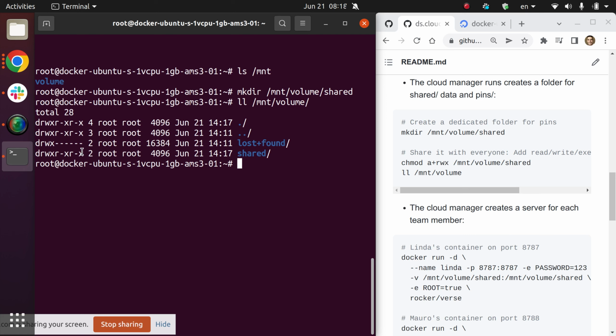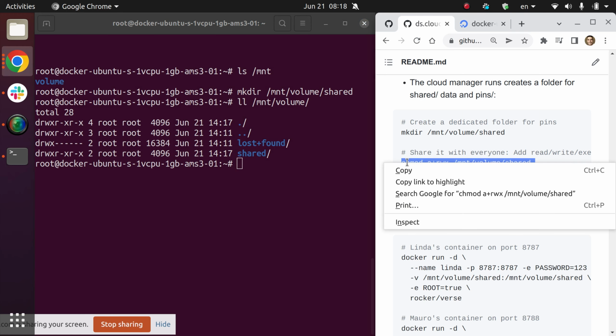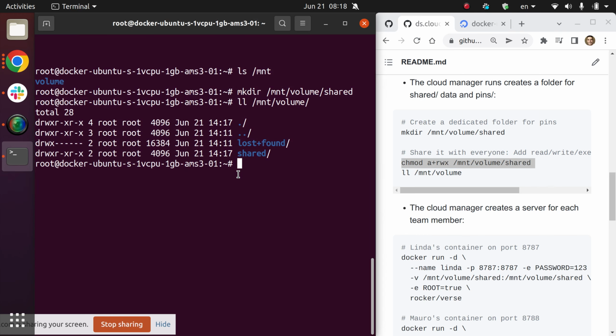So we need to change that to make it similar to Dropbox, in that anyone can read things, write things, and execute things in it. So we're going to do that with the command chmod. This is very technical. It's not something that you could do if you're working, for example, for two degrees. It's something that I would do, but I create that folder and then you use that folder. You can just simply read, write, and execute things in it.